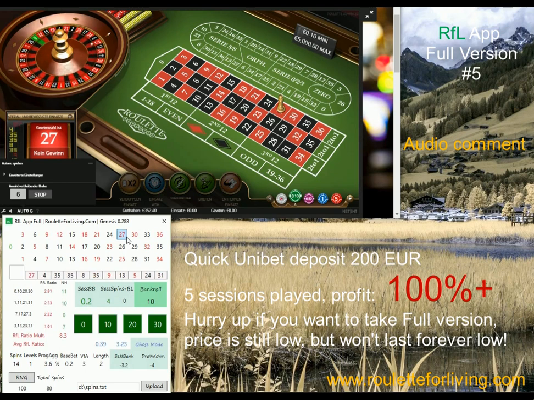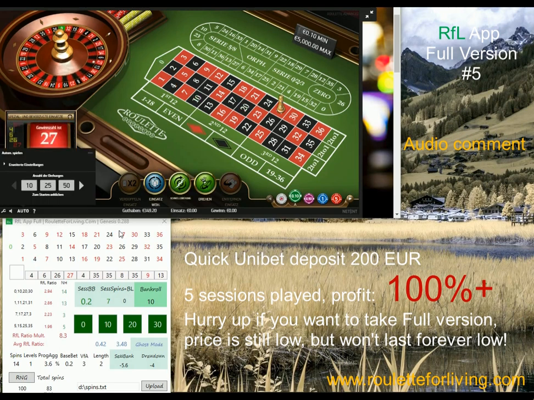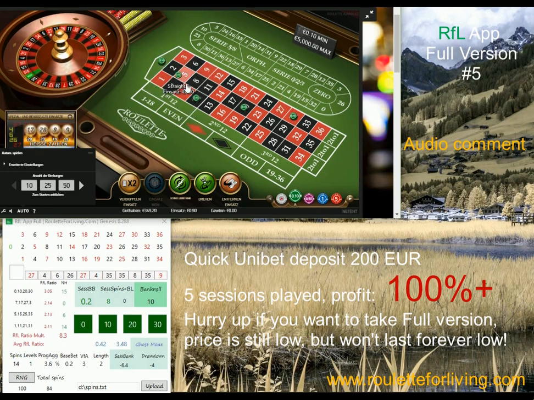So actually I'm planning to build something like live statistics or live profit statistics for RfL app, so on one web page you can very quickly see what's going on and how it works. Of course I can set that up for other apps as well. I'm still using mostly Everyday Portfolio app, Cash Cow, and the One app, plus this special RfL app which I developed for the roulette4living.com project and website.